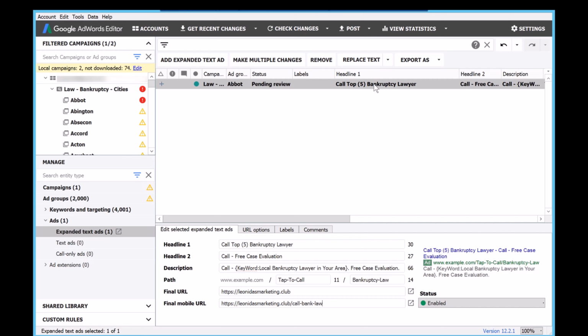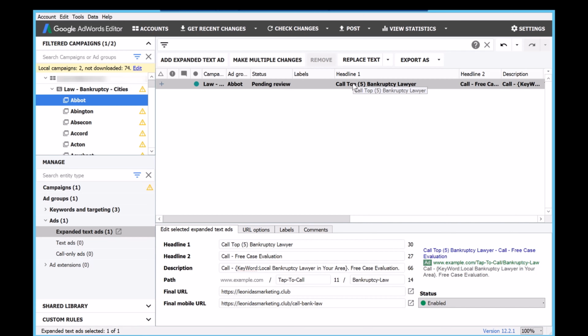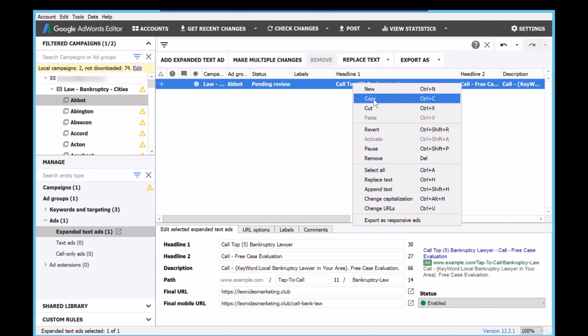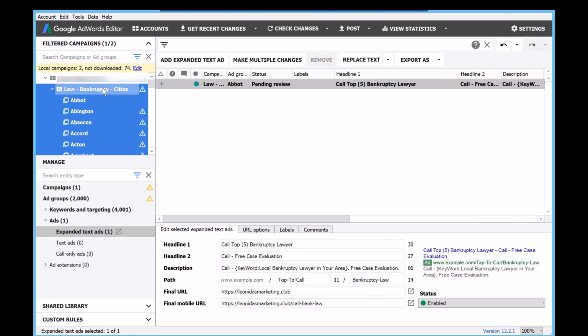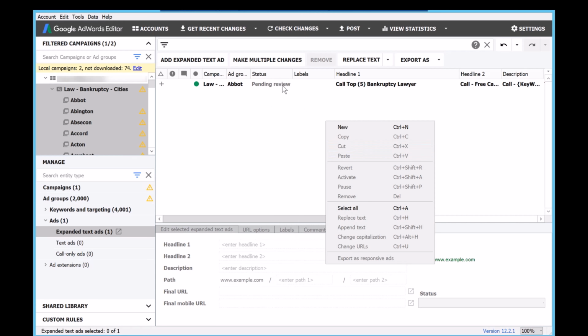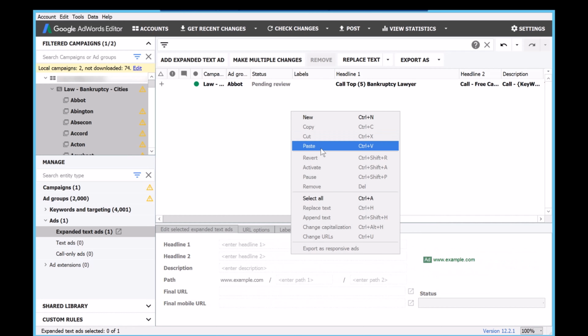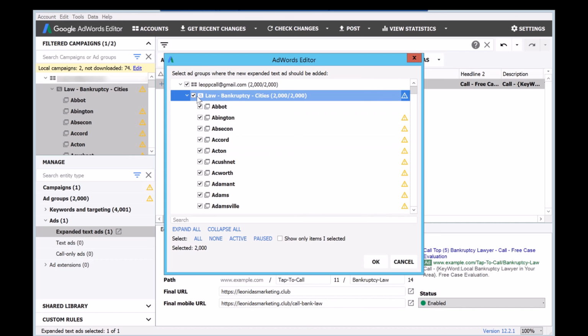And then to make sure that every ad group has the ad. So as you can see, not every ad group on the left here has the advertisement. What we want to do is right click copy. We'll go back to the entire campaign level. We'll do right click. Let's do this again. Right click copy and right click paste. We'll select this little square here.